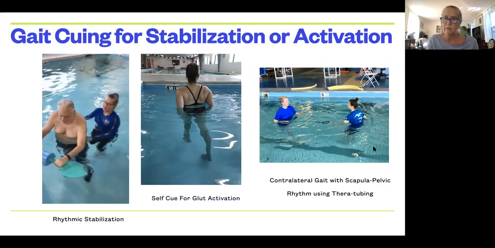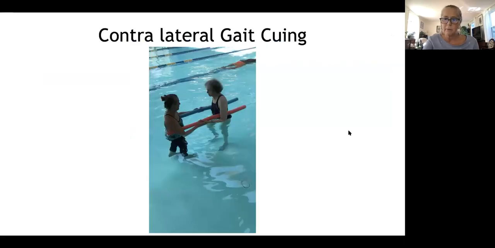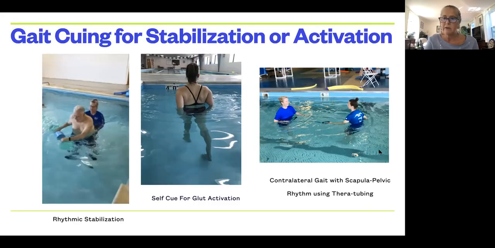And then on the one on the right, I'm using contralateral gait with scapulo-pelvic rhythm. And I'll use the theratubing. They're made specifically for the water, and it's really nice to have a handle on them.